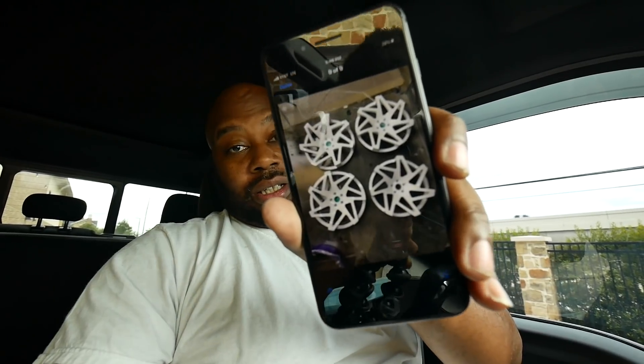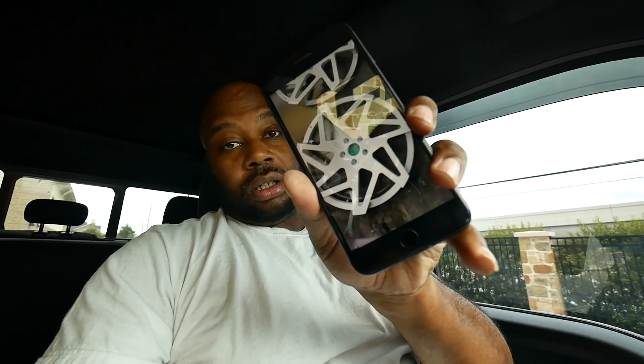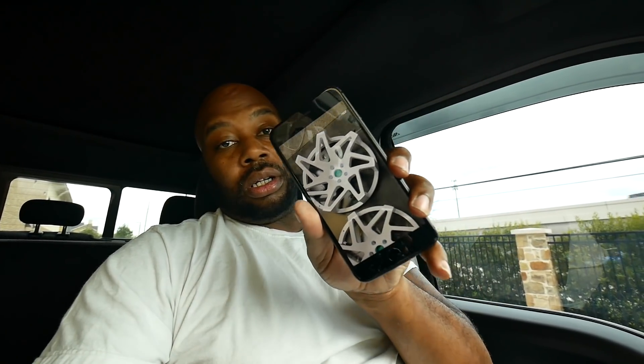I was just talking to Forgiato right now. Since y'all stayed this far to the end of the video, I'm gonna give you a sneak peek of my wheels. They're Forgiatos of course — I don't know if a lot of y'all knew I was going Forgiatos. I don't know the name of them but here are my wheels since you watched this whole entire video. They're gonna be sick — this is the front right here and then this is the rear. The truck's gonna be on fire. This is the end of the video y'all — have a blessed day, this is Robby YouTube on a Budget, peace.